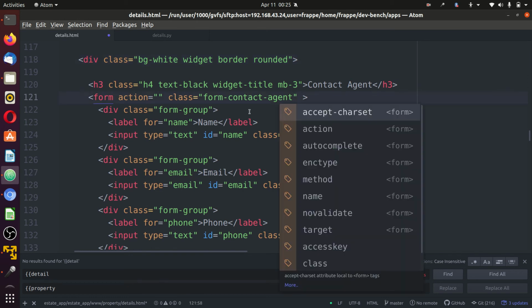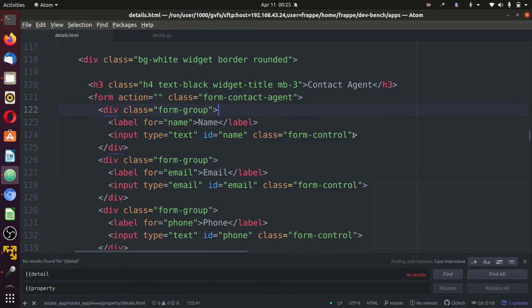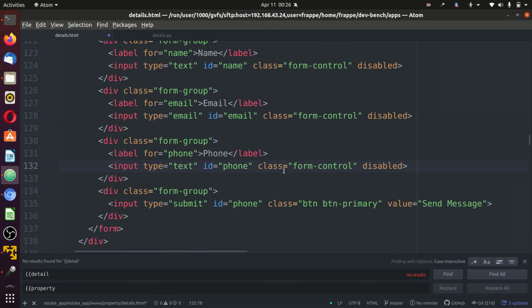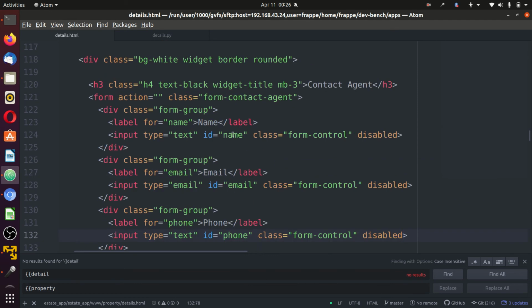I think there's a way to disable, but let me go straight, add it one by one. Disabled. I think you can do that with JavaScript as well. And we have value equal to property.